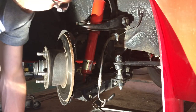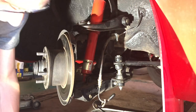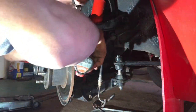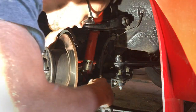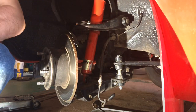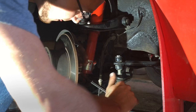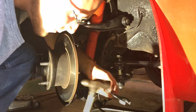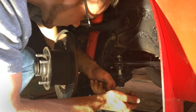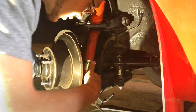I've removed the upper and lower cotter pins on the ball joints, so now I'm going to get in there and take off the nuts for them. Let's see if I can get a wrench on them — let's try 19. A 19 box end works well, and let me get a hammer to tap it with. Back and forth a little bit so I don't break it, and there it goes.